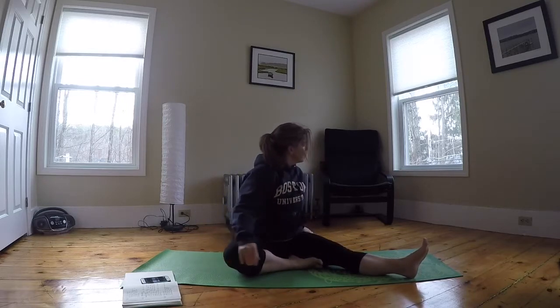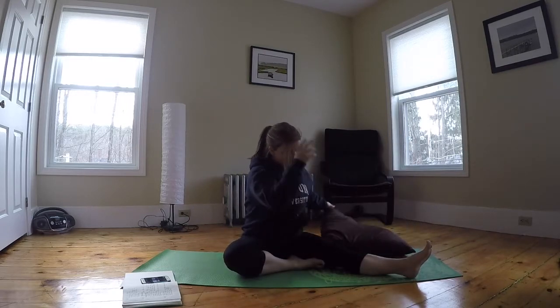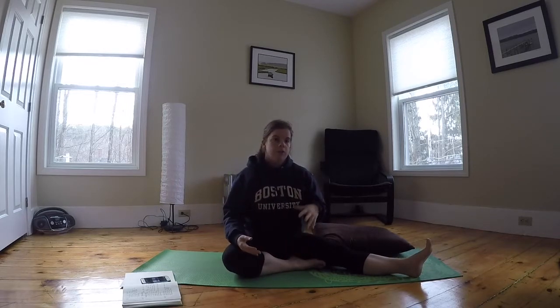So we're going to move into half butterfly, half straddle. In yin, we tend to just call it half butterfly. But the same idea as when we have the feet together and we relax the spine forward, this time we're going to relax the spine over the extended leg.